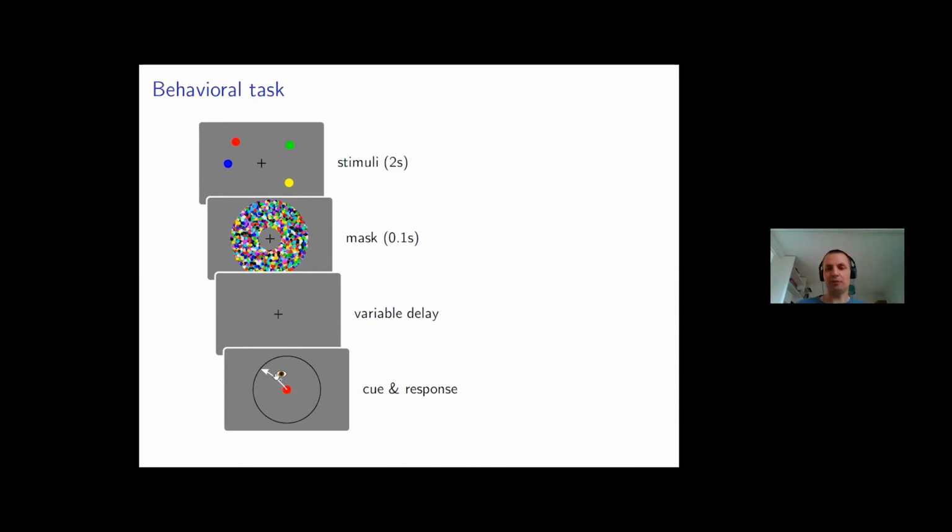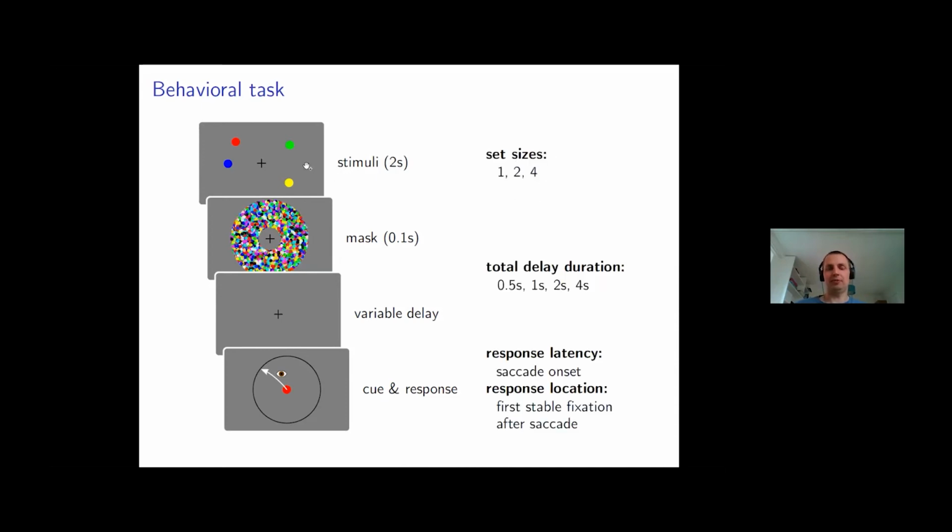We measure the eye movements with an eye tracker, so we can exactly record where people are moving their gaze. And people are doing that quite well. So we actually show this circle here, so people know how far they have to make an eye movement. But it's actually quite intuitive to just look at the location where you think the item was originally. And in this behavioral task, we vary the set sizes. So we have 1, 2, or 4 items to remember. And we vary the delay duration. So there's either a delay of 0.5 seconds, 1 second, 2 seconds, or 4 seconds.